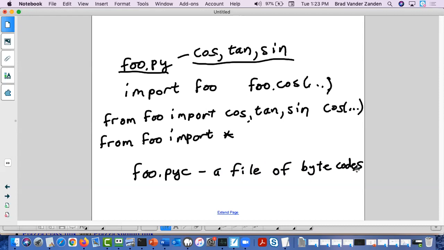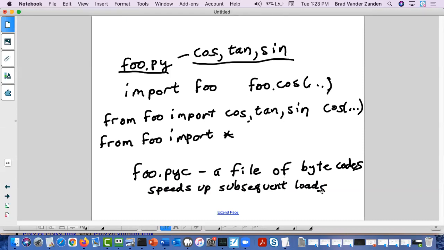So all that foo.pyc does is it speeds up subsequent loads, but nothing further. It won't speed up execution because it's still interpreting the bytecodes. It just won't have to convert the source code to bytecodes a second time.